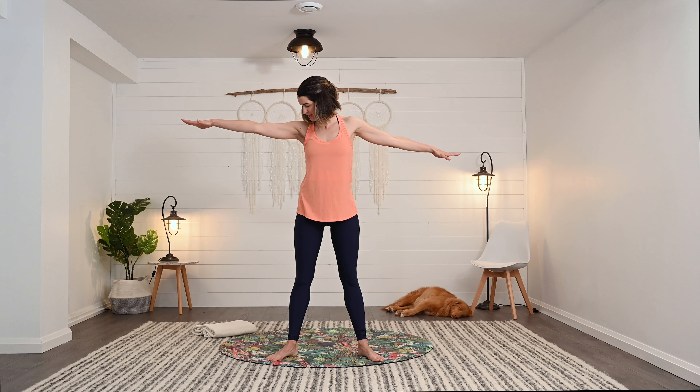Bring your arms out wide like a T, palms to the ground, fingers nice and bright. Lift and lengthen through the top of your head. Take a big inhale, exhale — drop right ear to right shoulder. Settle the head down, let it just be heavy, sitting in gravity. Close your eyes if you want to. Make sure your shoulders haven't crept up — settle them down away from your head. Nice active fingers, still nice and bright. Then slowly shift the head, taking the nose towards the right armpit. On your next inhale, come back up through center, release your arms down. Inhale, bring arms up overhead, grab hold of your right wrist and take yourself over towards the left, getting that nice beautiful big side body stretch.